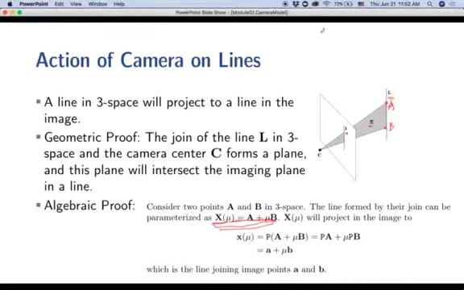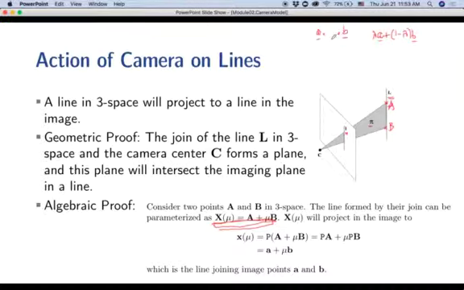Remember, if I was doing normal Cartesian mathematics on the Euclidean plane, even in 2D, if I have a point A and a point B, and I want to write a line between them, well, I can find that from their coordinates as y equals mx plus c, or ax plus by plus c equals 0. I can do all of that. But one other way to write that is to say the line is given by lambda times A plus 1 minus lambda times B. By doing lambda A plus 1 minus lambda B, where lambda is a number between 0 and 1, I can move in between these 2 points.